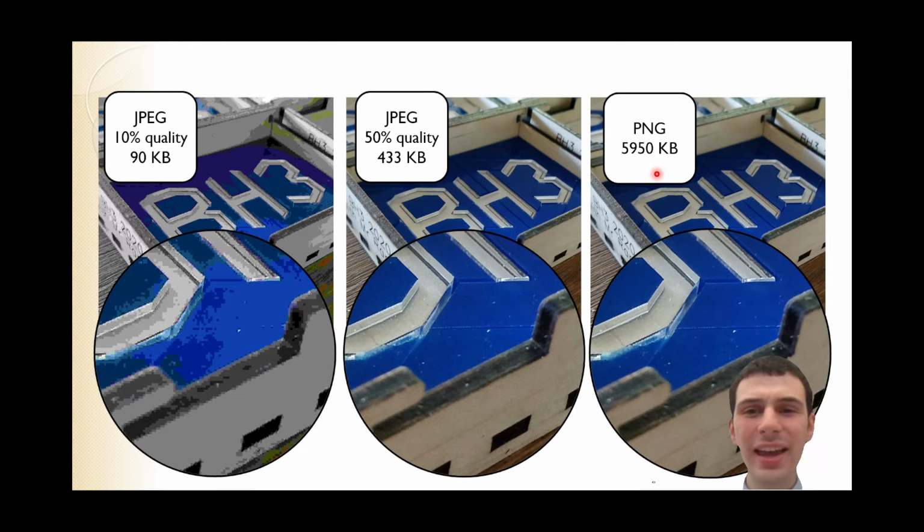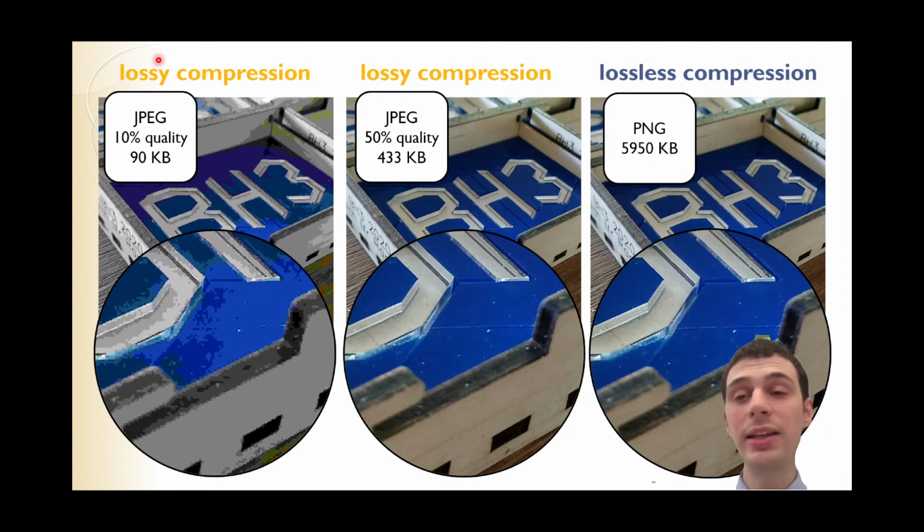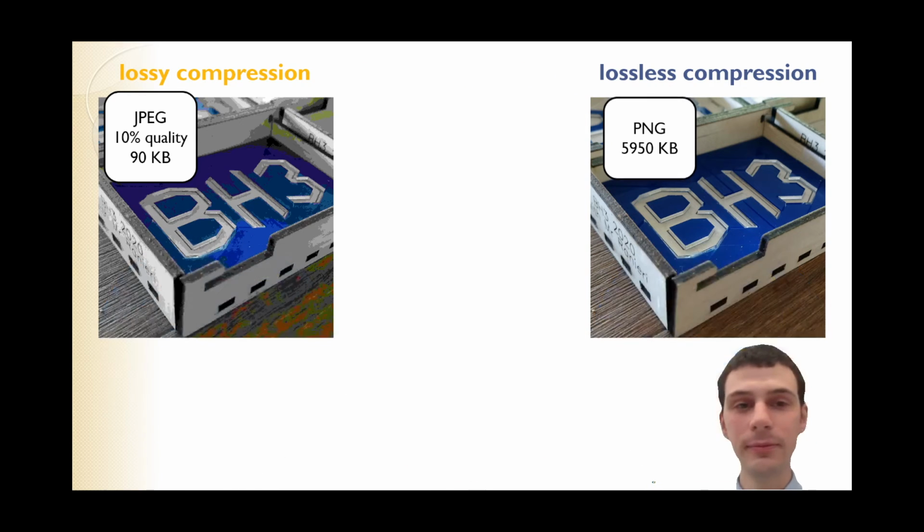Even when zooming in, can you even tell the difference between lossless compression and a good quality lossy compression? Maybe not. So it's often worth having the really tiny file size that comes with lossy compression, instead of a small but pretty big still file size with lossless compression. So JPEG is lossy compression, and PNG is lossless. It's a perfect copy of the original, but smaller in file size.